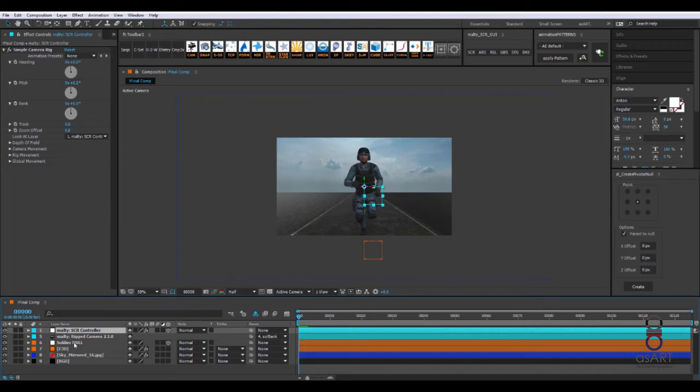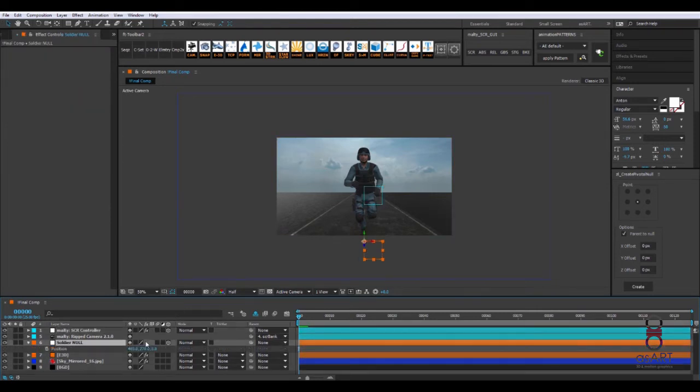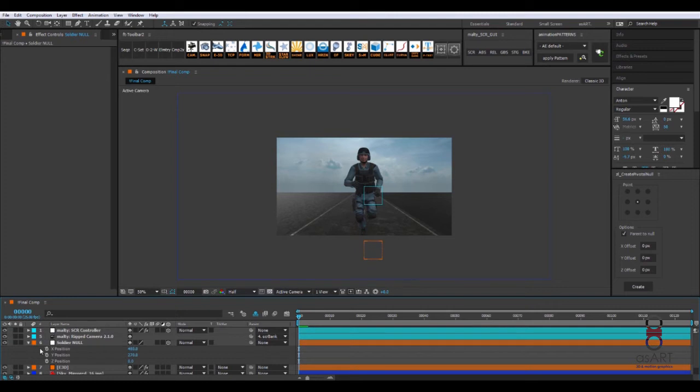And now I'm gonna select my soldier null, press P for position, right click on position and go to Separate Dimensions. So we separate X, Y, and Z. For Z, set a keyframe and set that to 600.